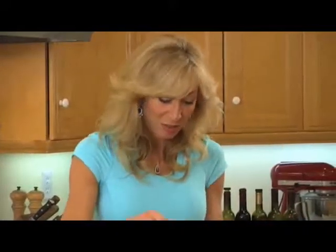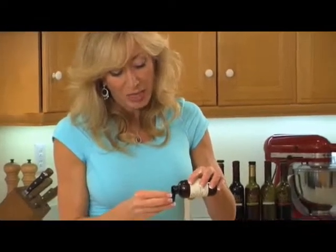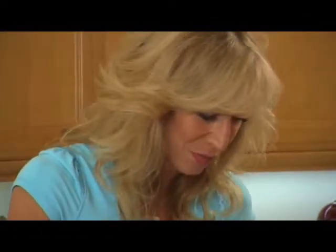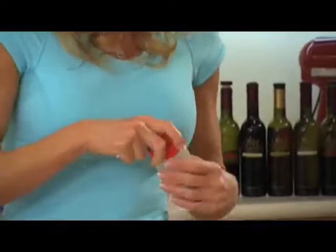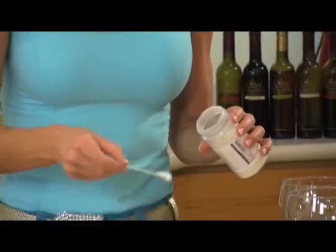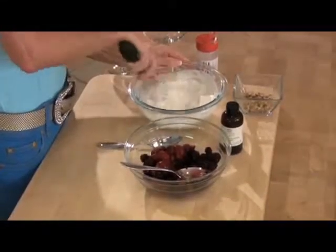This is how we put it together. About a teaspoon of lemon extract — you could use any extract that you like. I love the taste of lemon and berries together, so I chose lemon. I'm going to just scoop a couple scoops of stevia into the bowl to sweeten it up, and give that a quick stir.